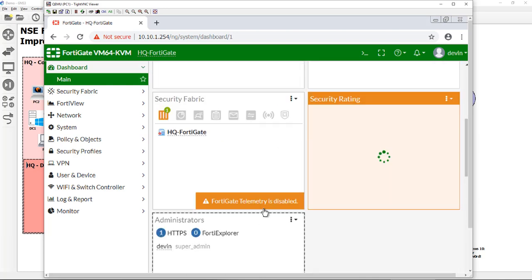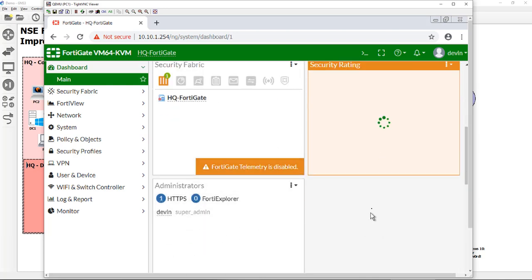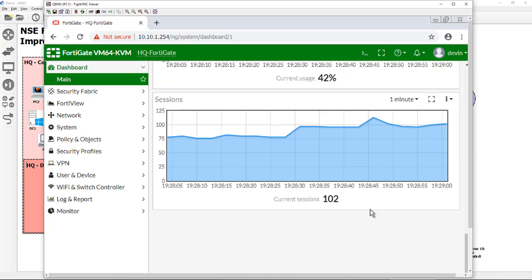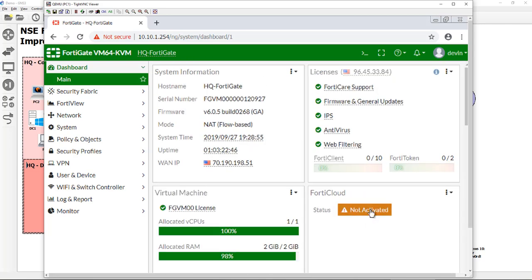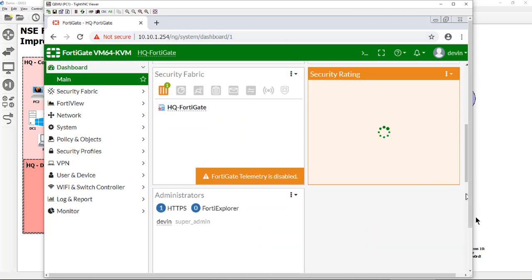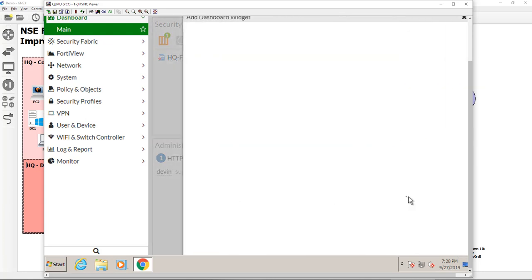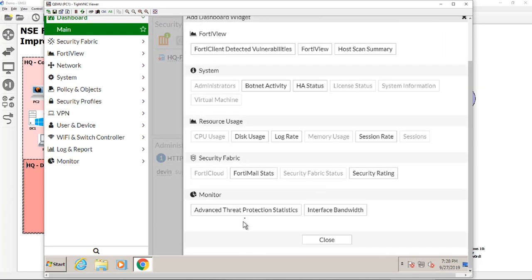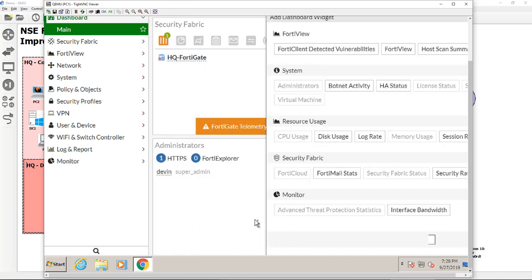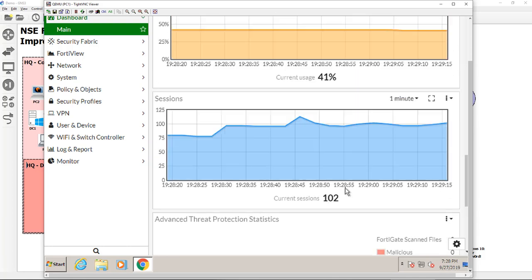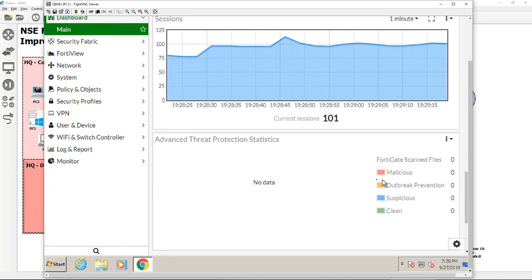So let's take a look here. There's usually a widget here. Oh, I'm not seeing it. What? Are you serious? Oh, man. I so wish there was a way we could add widgets. Yeah, there is. So let's come in here, add the widget, and add our threat statistics, okay? So this is what we catch. And as you can see here, nothing's happened because we haven't detected any viruses on this machine.